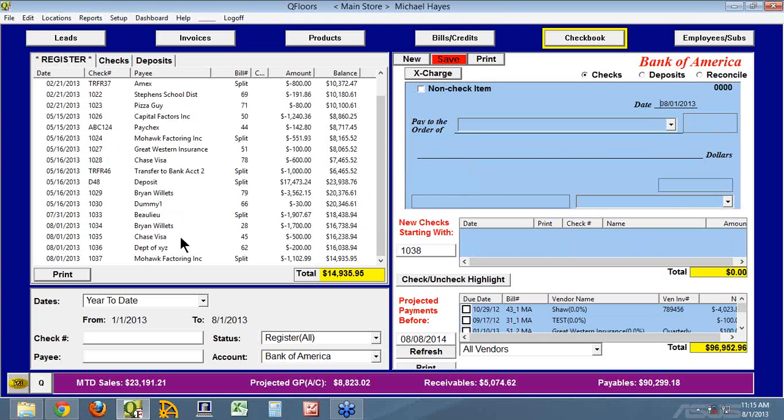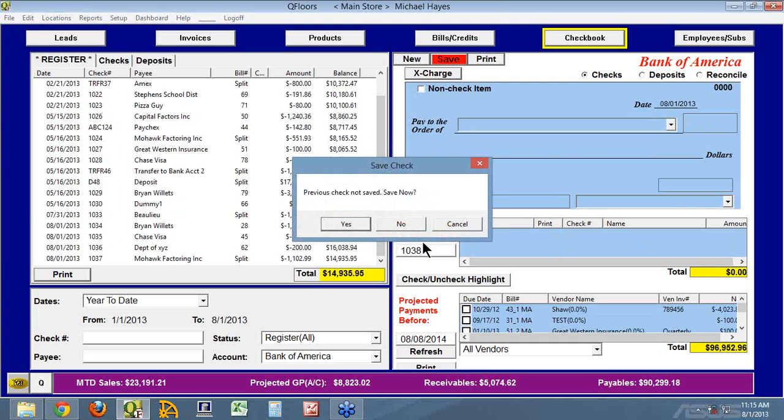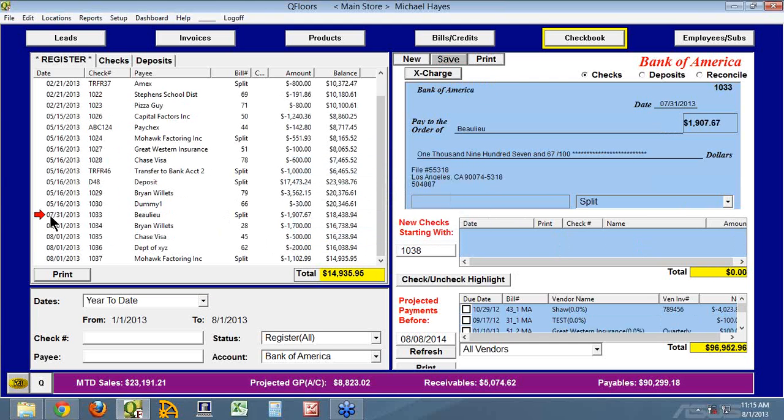So let's say that this printed and this one jammed in the printer, and so we can stick it back in the printer and just click print and print it out on a new check number. And right here you can change the check number. The next one's 1038. Press enter and save that to change the check number, and then you'll want to change this manually to the next check number. Make sure you press enter after changing that number every time.